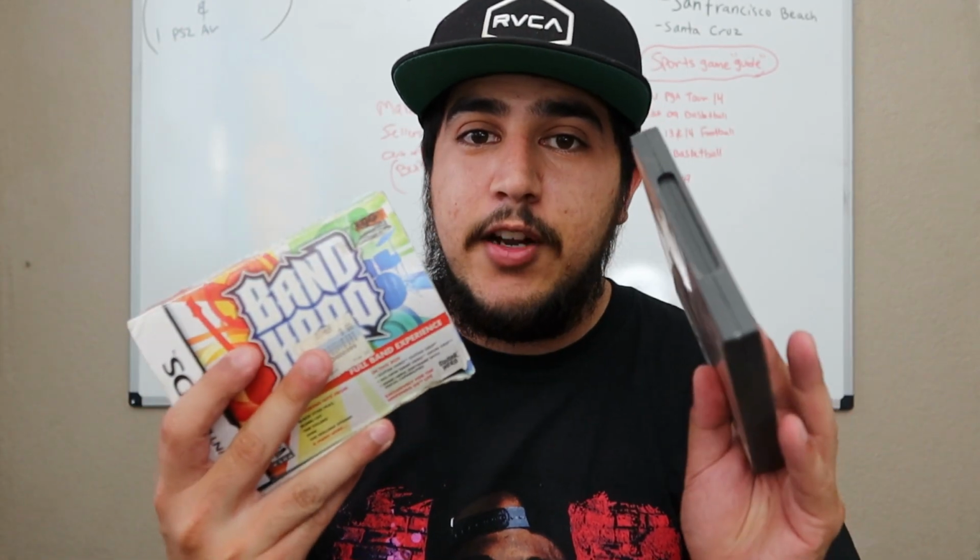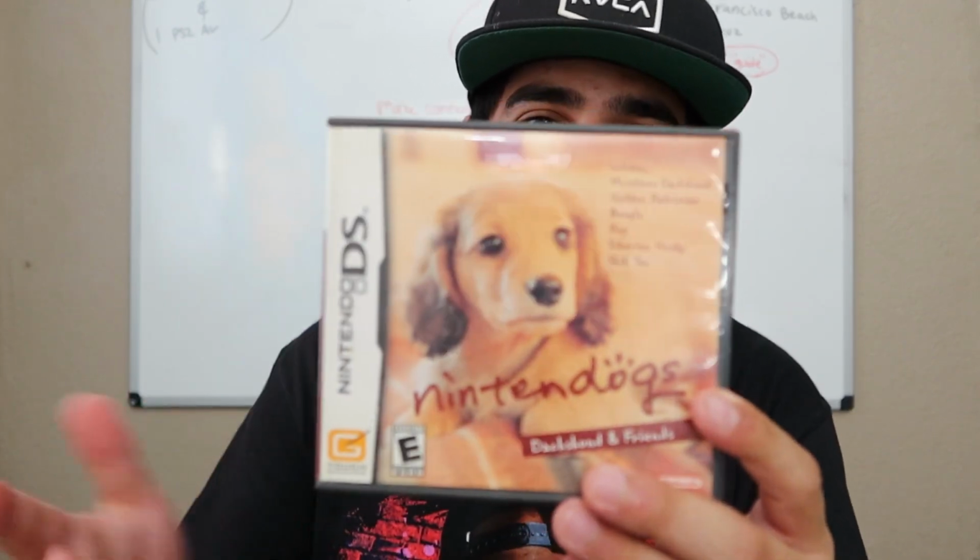A couple more flea market pickups. We got a couple things here, and here's a quick tip for you guys. Always check. This guy was saying at the flea market everything's $1. So I was just kind of browsing around, and I saw these 2 things laying on the ground. So if you've seen Nintendogs, it's probably nothing crazy, but I open it up. Always check your cases, guys, especially at flea markets, Goodwills.